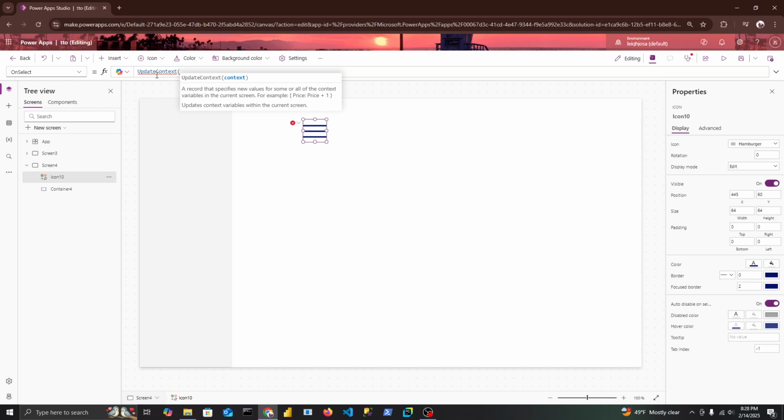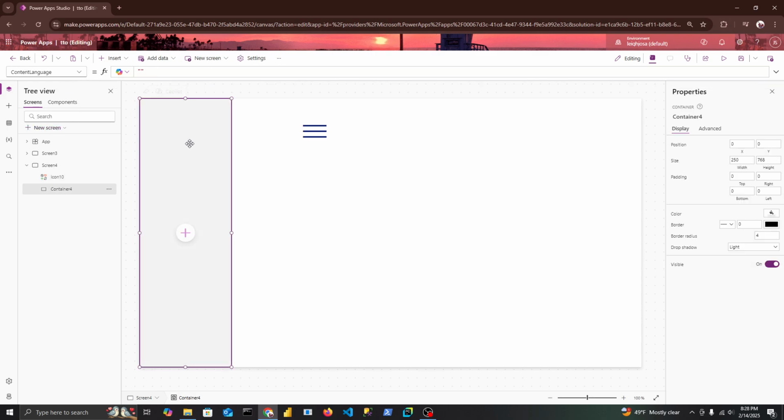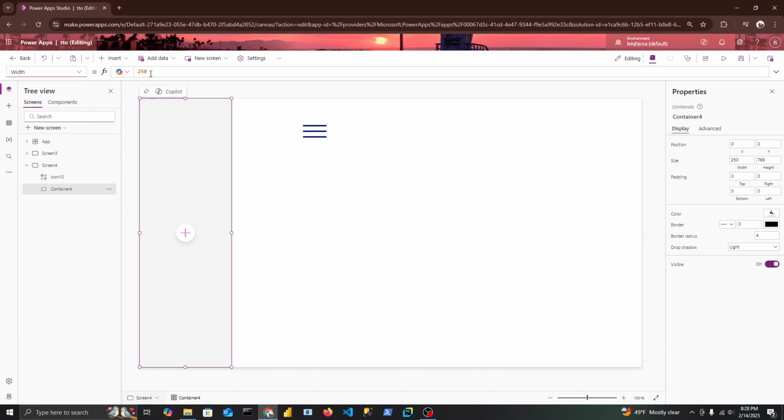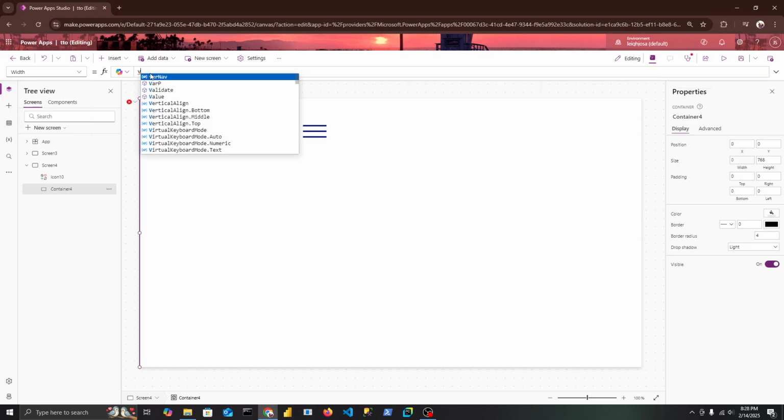And so right here, all we're going to do is put an open bracket and then type the name of the variable. So we want to name this variable varNav, and we're going to add a colon and set this to 50. And then I'll just close out the formula with brackets, then parentheses. So now we want to take this variable name here, varNav, and set this as the width property for this container. So if we scroll down here, go to width, we'll change this to varNav.